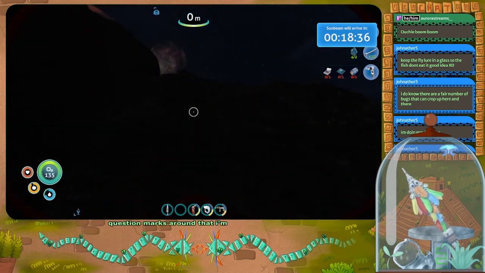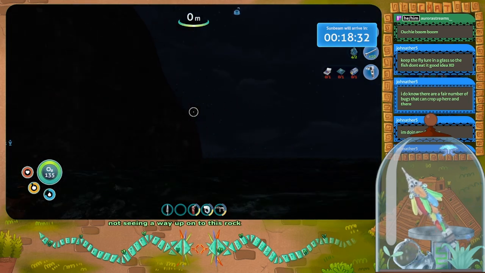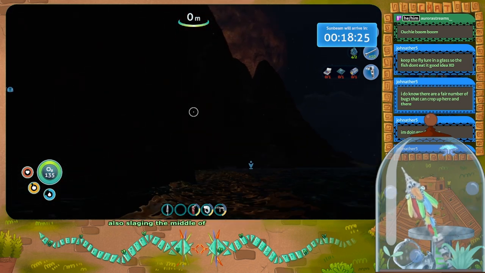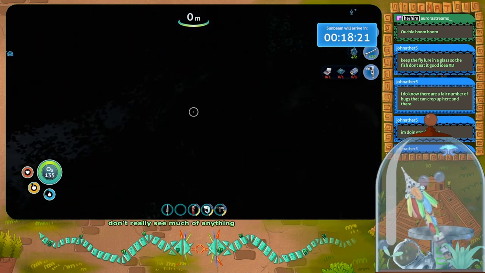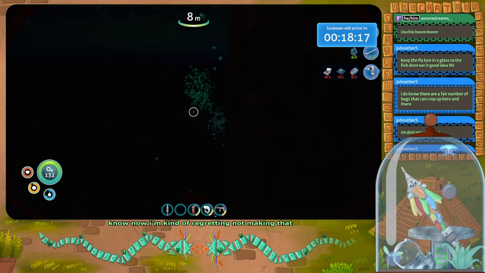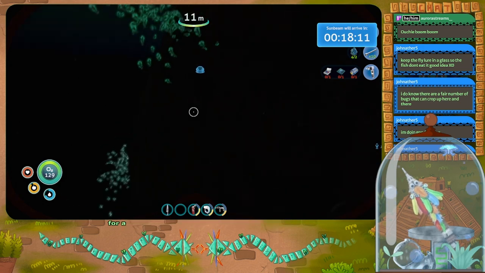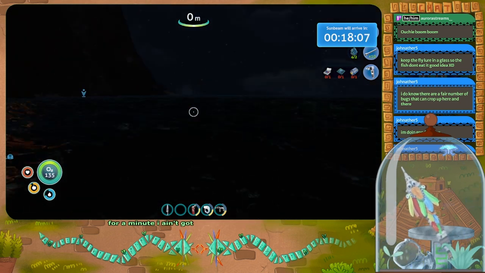I'm not seeing a way up onto this rock. But it's also the middle of the night, so I don't really see much of anything, to be honest. Now I'm kind of regretting not making that flashlight, because we're just gonna have to twiddle our thumbs for a minute. I ain't got anything.